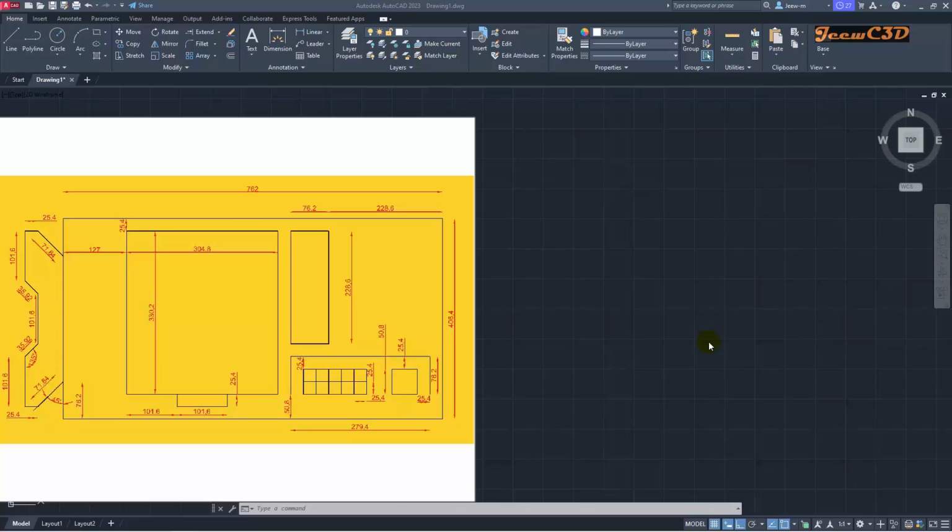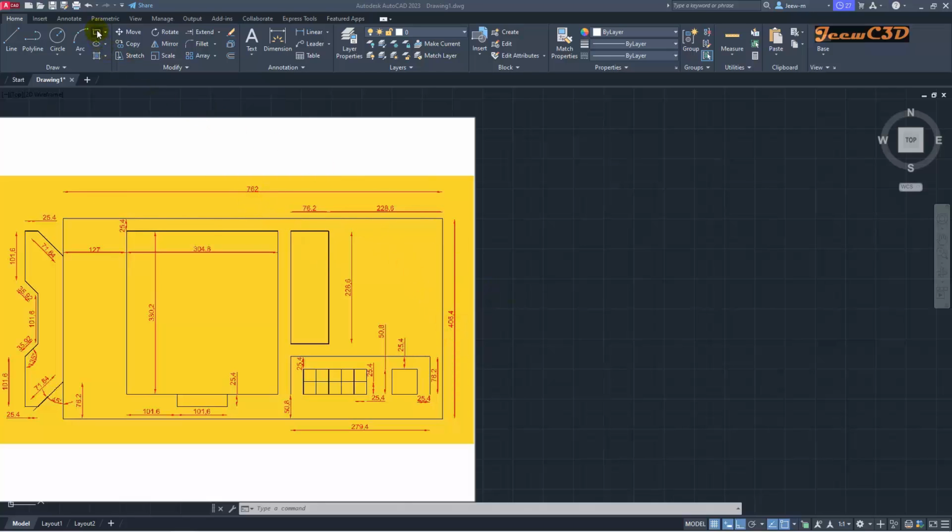So now we are going to create one last object to complete this practice object creation using AutoCAD commands and tools we learned. So you can see we have a big rectangle here, 672 and 406.4.